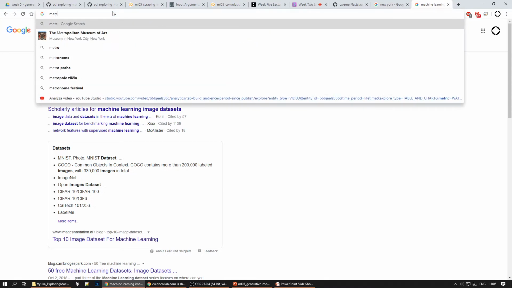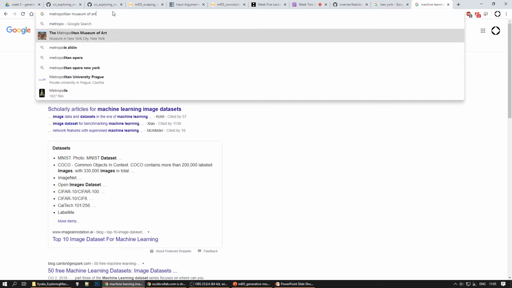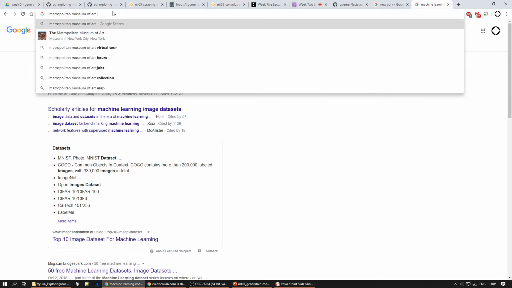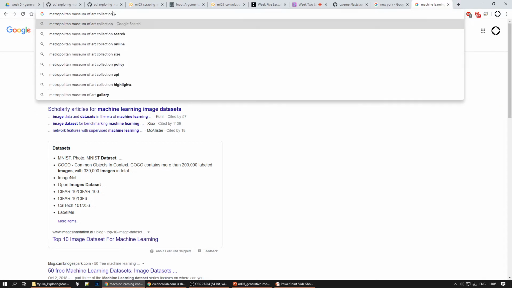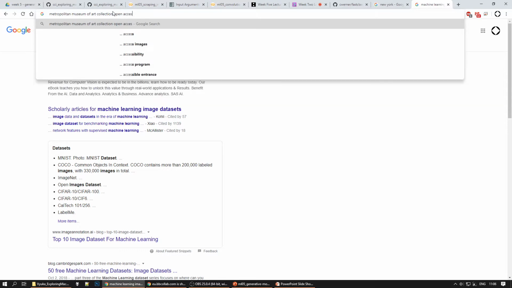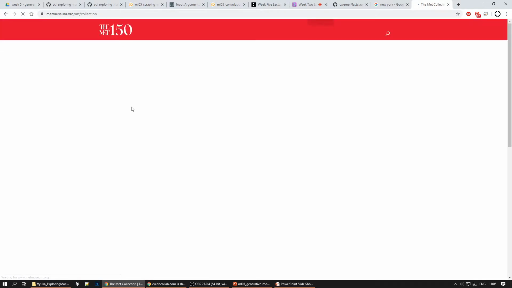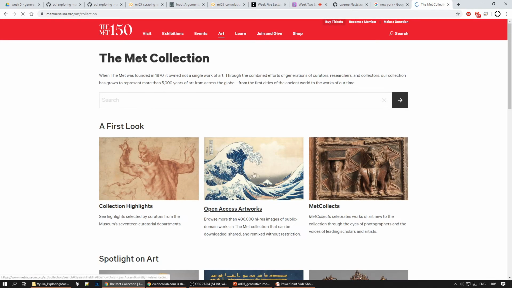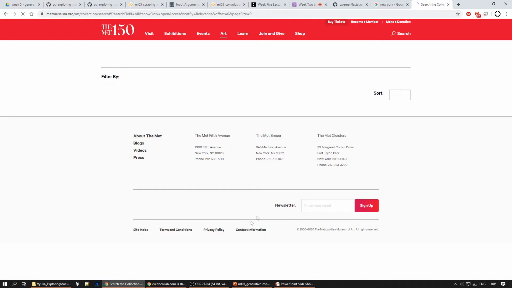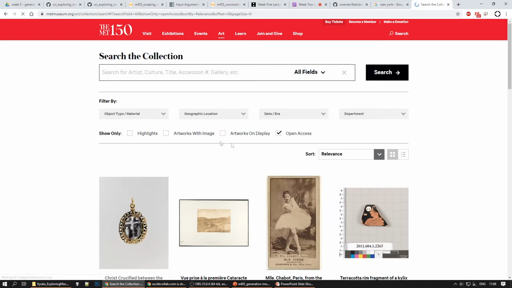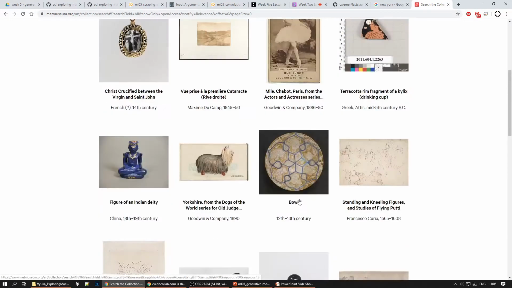I think there was Collection open access. So I think there are some museums that will allow you to look at some images of some resolution. So this could be some very specific data set here as well.